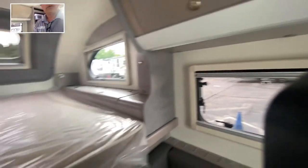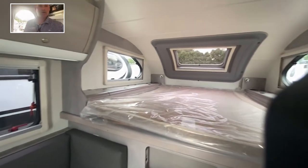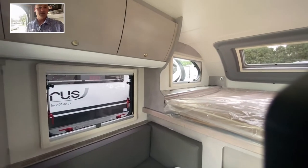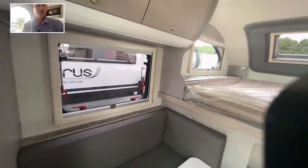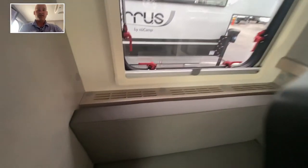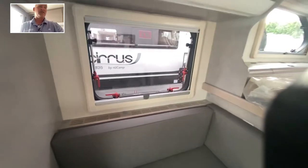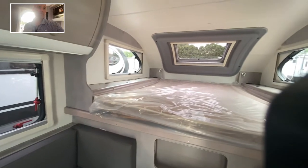This is heated by what they call the Aldi system. If you're not familiar with the Aldi system, give me a call. But in short, it is radiant heat right through the floor — there are coils in there and the heating actually comes up from the flooring. That's why you'll see some vents like this. It is very, very efficient — there's no noise involved like LP or 12-volt systems.